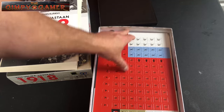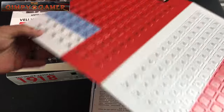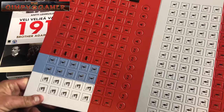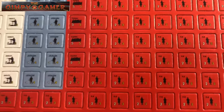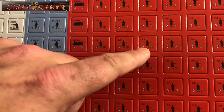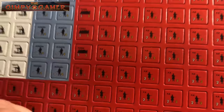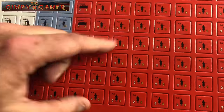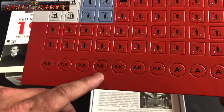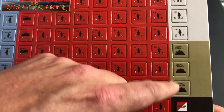Here is our counter sheet — it's one sheet but it's one large sheet folded over. You can see there are red and white units and some blue ones; I'm not sure who they represent yet. Let's get a close-up of the counters. The numbers look like they're probably attack and defense, or attack and movement — something along those lines.